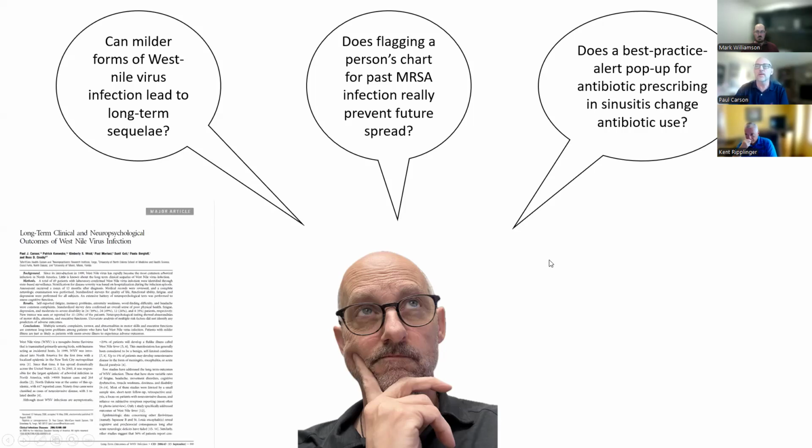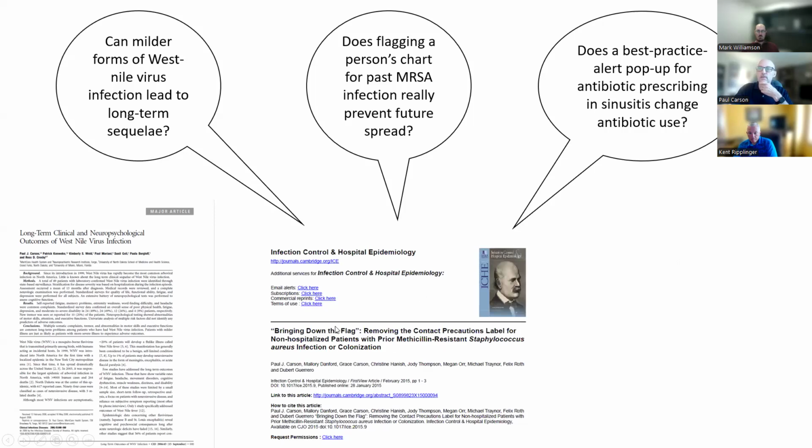So what happened? I was able to do these studies. The West Nile one turned out to be a very nice study with my colleague that got published in Clinical Infectious Diseases. It was one of the first to look at long-term outcomes of West Nile, and then several other people were doing this, and that literature grew and grew and grew. It's really great if you can get a catchy title for your paper. I think there should be some study on how often papers get accepted if you have a clever title.